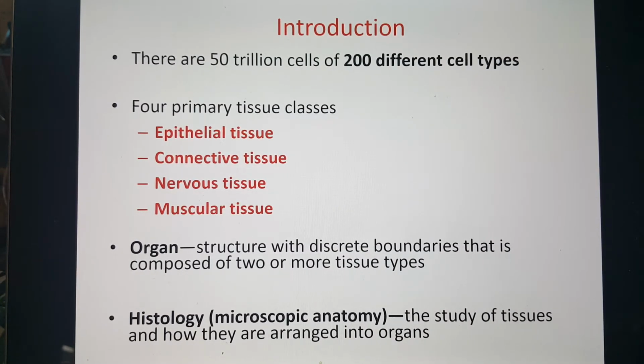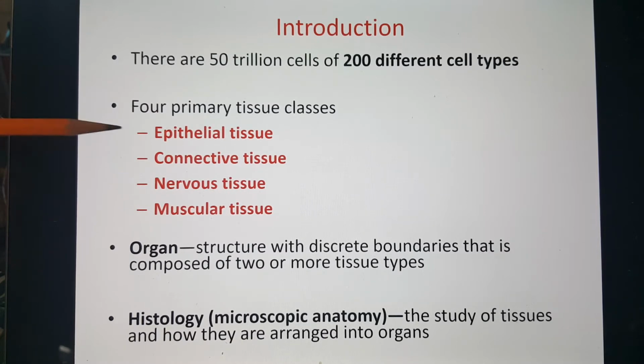So for our tissues, they fall into 4 primary tissue classes. We have epithelial tissue, connective tissue, nervous tissue, and muscular tissue. So for your tissues exam, which is your first lab exam, part of what you'll be doing is identifying the pictures, whether or not they fall into the epithelial, connective, nervous, or muscular tissue categories. And then there are other things that you'll have to identify, such as certain features or the specific subclass that fall in these 4.